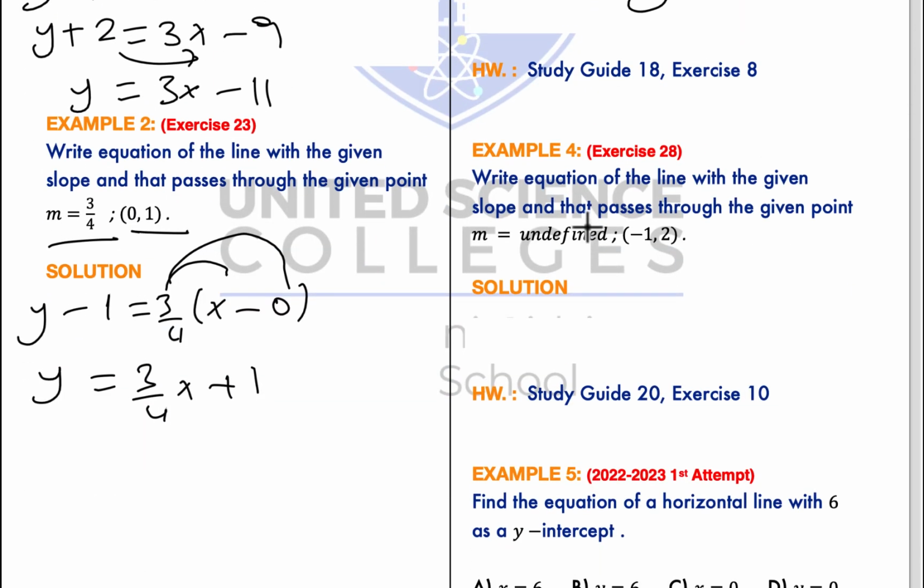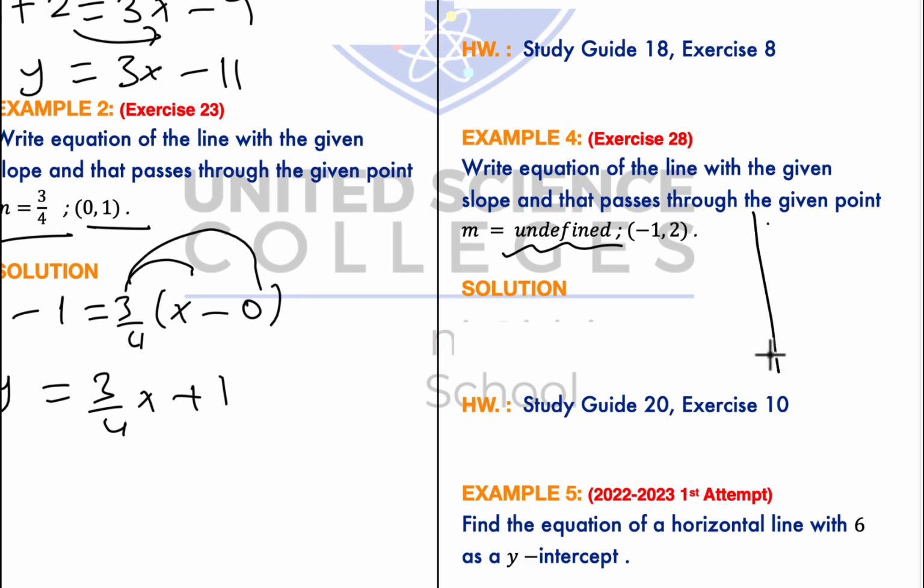Similarly, in the following exercise question, slope is given as undefined, which means your line is vertical. Remember, whenever your line is vertical, my line doesn't look vertical, but let's suppose it's vertical, then its equation is x equals something. What is that something? That something is given as negative 1 in the question. So just by eyes, you can solve the question.